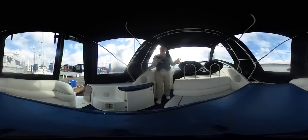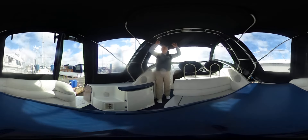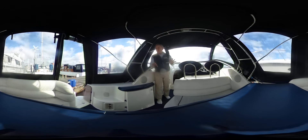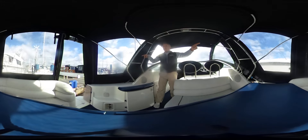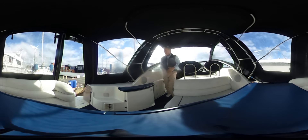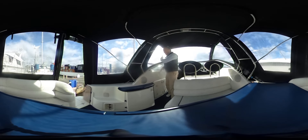Here we are in this lovely cockpit. Starting from the top, we've got a lovely great big cockpit tent, tonnes of headroom. We've got the extra room out here because we're insulated from the outside, so we can still sit in here in the cold and the rain. Very nice easy companionway to get through. The back and the sides all roll up and down so we can revert to a bimini, or have one side open or closed. Good access to the side decks just by stepping up through the side and then forwards.